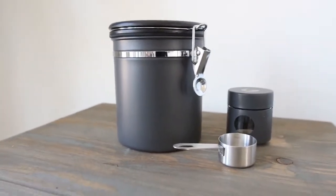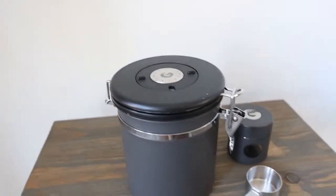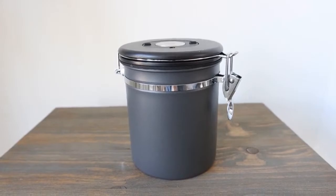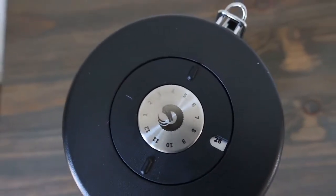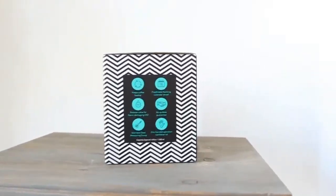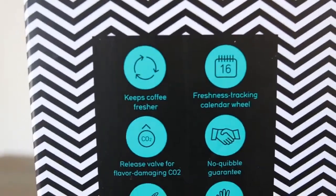You know, so if somebody likes to grind up their own coffee, this is a great option as well. It has a stainless steel scoop that comes with it, which is nice. So you can pull out your coffee in the morning. It also has this interesting dial on the top of it where you can mark the date of when your coffee is going to expire so you can keep it as fresh as possible. And the other thing that it comes with is a little travel container. It's a glass container that would be perfect for a weekend away. You could fill it up with probably 4 or 5 different scoops of your coffee. So if you had specific coffee you needed to have, that would be a great option. So I think for $20, this would make a wonderful gift for anyone in your life who loves coffee.